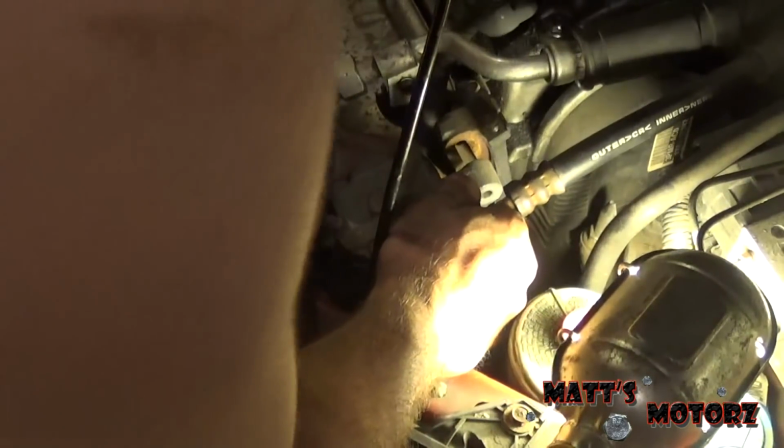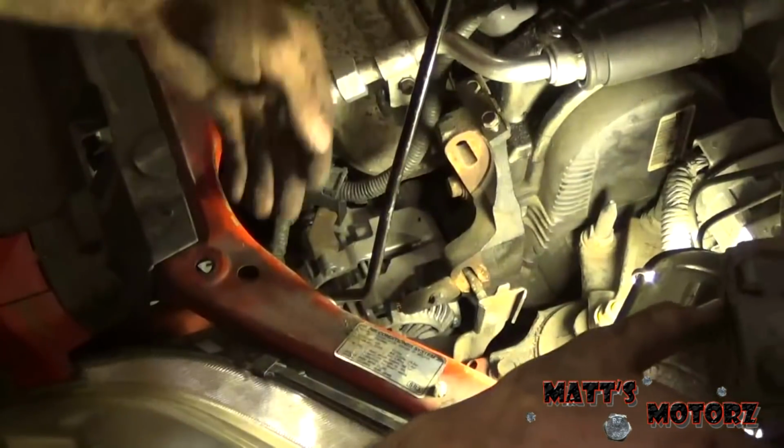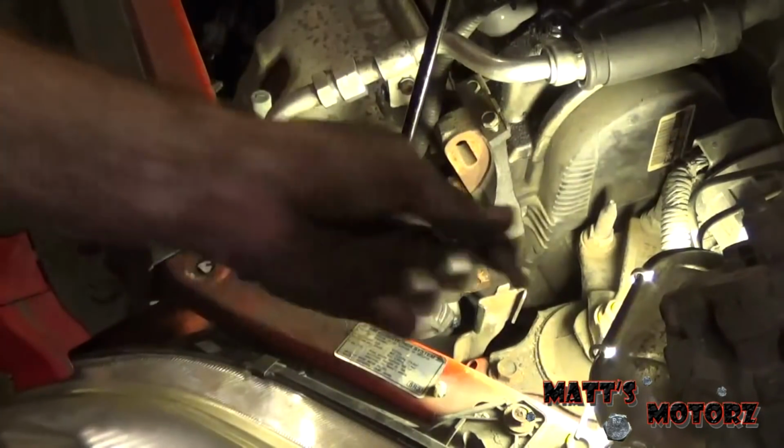Or nut, rather. There's a through bolt going into the other side. So here's the nut, and then we're going to just, there she is. And we're going to put that off to the side. Get this through bolt here. And then I'm just going to put this with the nut in the power steering pump.